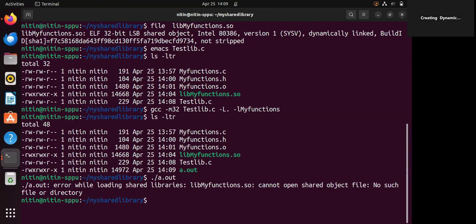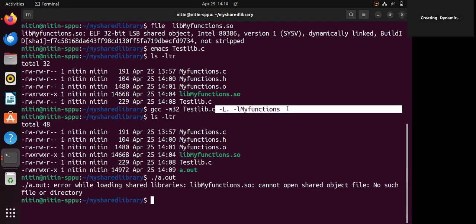Now what we saw here, while we are running the code ./a.out, we got an error, correct? Saying that it cannot open the shared object file. Now this is because Ubuntu or our OS doesn't know where your .so file is at runtime, despite we added it here, correct? That only is used to create an executable. Now what we have to do is fix this shared library lookup. Now there can be different methods. So let us first write this.